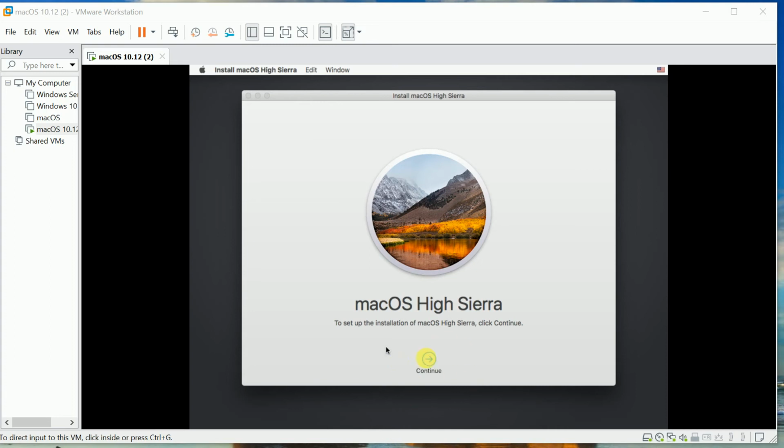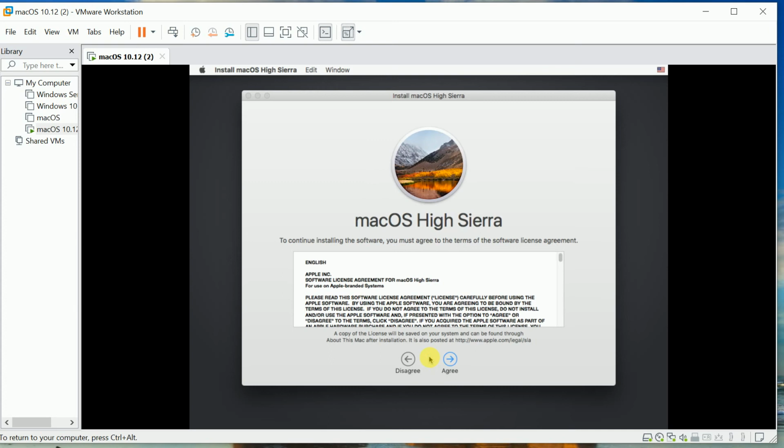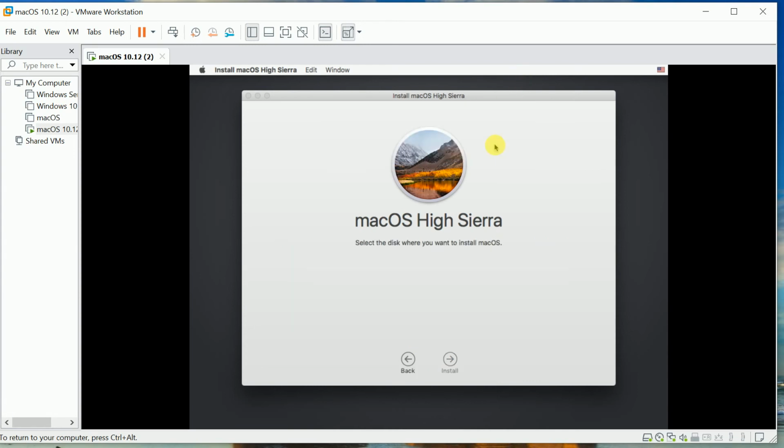Guys, I've noticed that while installing macOS, once you continue with the license agreement, you'll have to select the hard disk to install. But the problem is that the disk is not appearing, it's not showing up to install the OS.